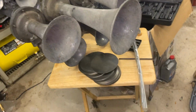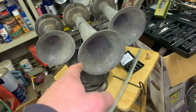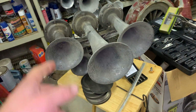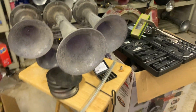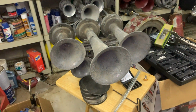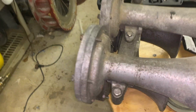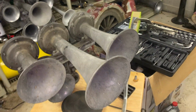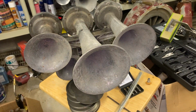I'm only kidding. So, before I take this thing apart, I'm going to take it out for a run on my rig right here. I'm going to put it on my rig and see how it sounds first off before I dismantle it. Because for all we know, it may sound perfect, which I still want to do a restoration on it because I don't like how any of this is looking. So, next time we see this thing, it'll be on my rig, so here we go.